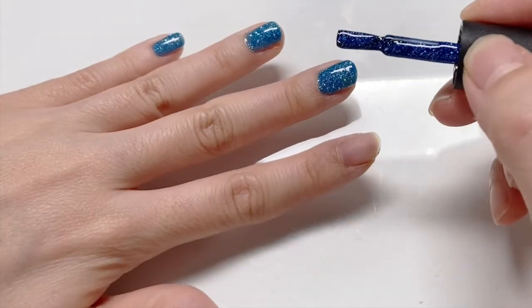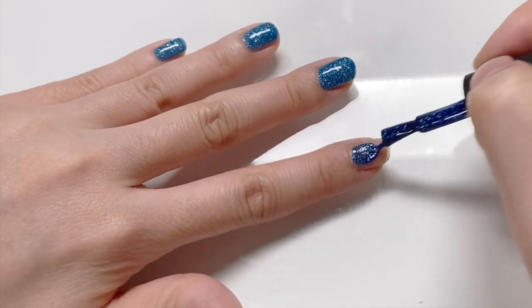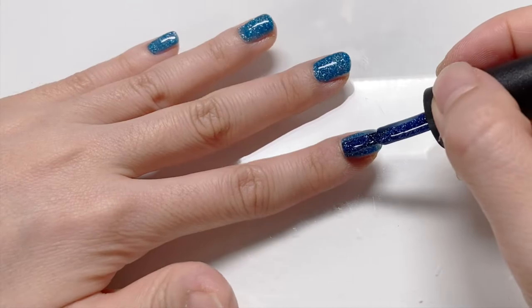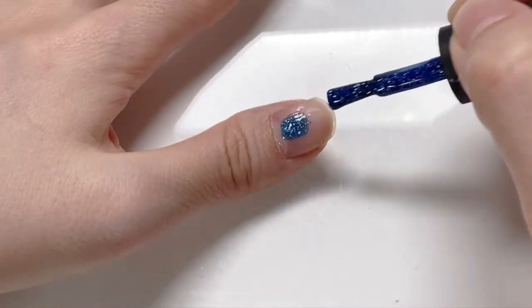Yeah, so if you see, it's like dark blue, but on my nails, it's light blue. When it's cold, it turns dark blue, and when it's warm, it turns light blue. And my fingers are pretty warm. Isn't it so fun? It is so fun!